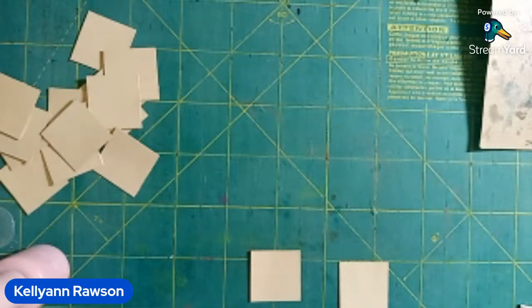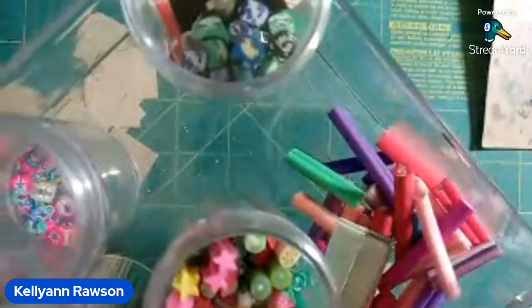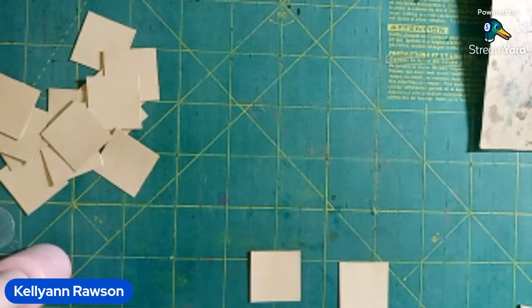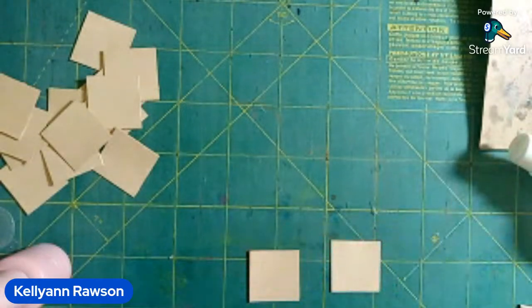And I'm not a heart person, so I didn't even bother to put the hearts in a container, but all the rest of these down in here are different color hearts. So that's all of those now. All right, what color am I going to use now? I think I'll use the green one.